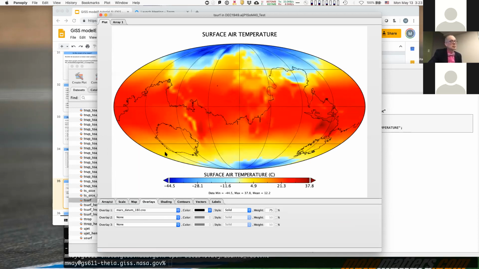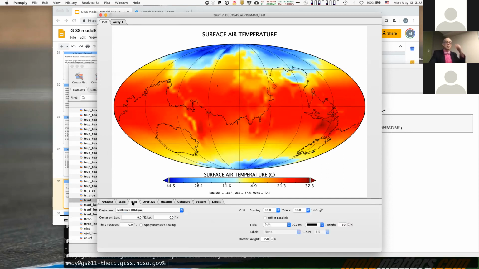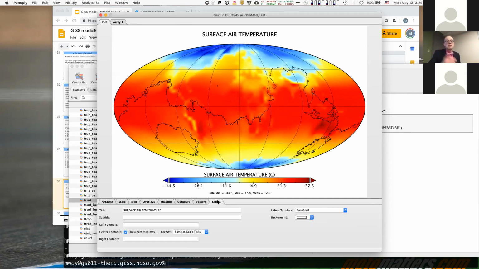So there are different overlays. Generating overlays is a pain in the butt, and I won't go into it. There are many other features here. We could spend hours. I would say most scientists in this building use Panoply to generate publication quality figures. So it's totally possible to change the title and all kinds of things.